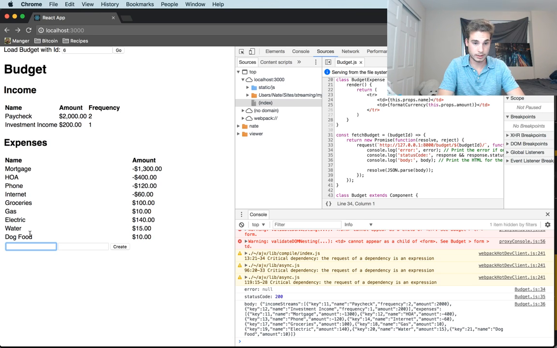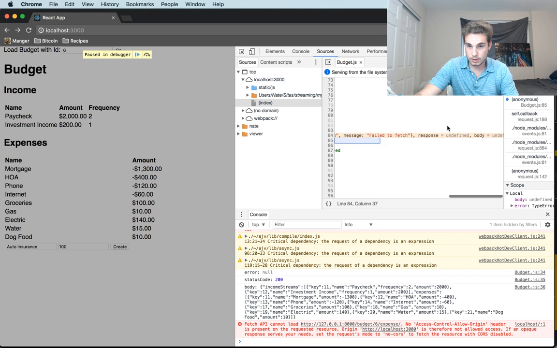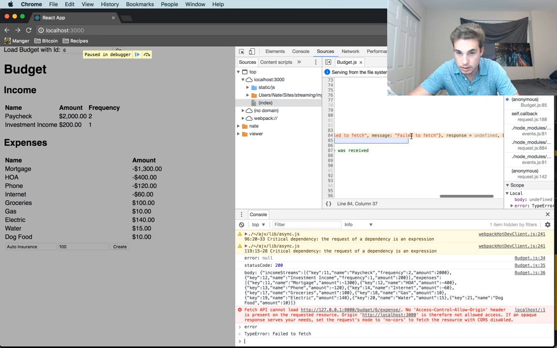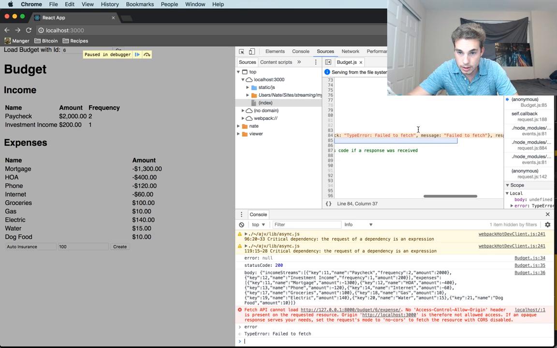Running out of expenses here, guys. Auto insurance, $100. Let's see. So it says failed to fetch. What does that mean? It's just a string, or it's just a type error. It just has a string.